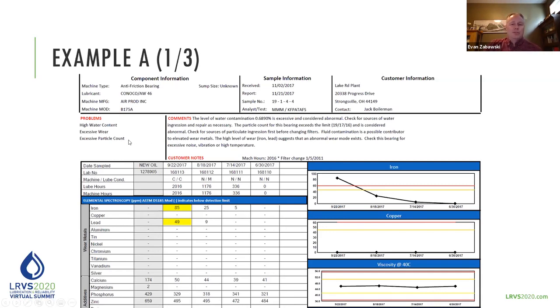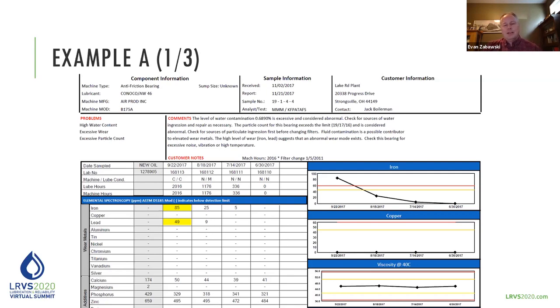When you come down to a part of the report, you're always going to see what the lab had to say. So in this case, the lab has identified the problems and has over here placed some comments regarding those problems. Now, like I said, the lab's interpretation is based off a limited amount of information. So it's not that it's going to be wrong, but it's not necessarily going to be the best answer. It's a good guess as to some of the things that are happening. So I encourage you to read those comments, and you don't have to agree with them 100%, but at least you can see somebody else's take on the oil analysis report.